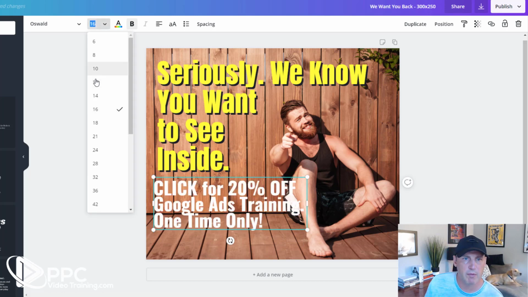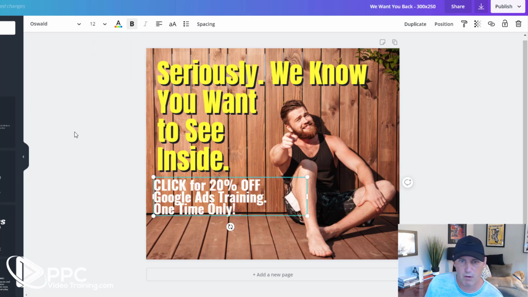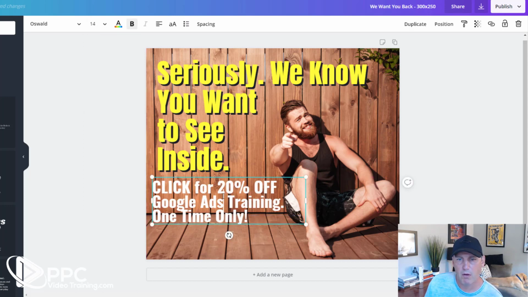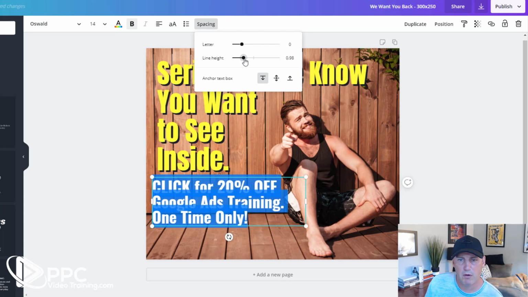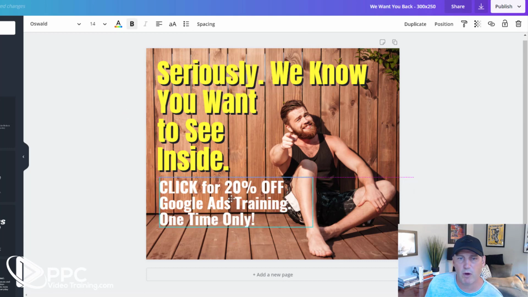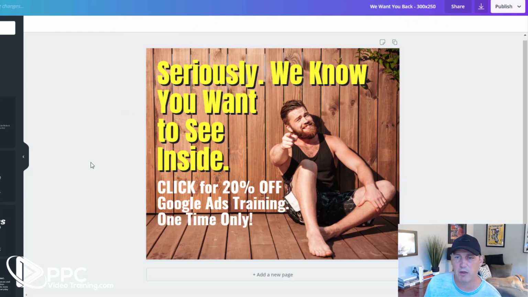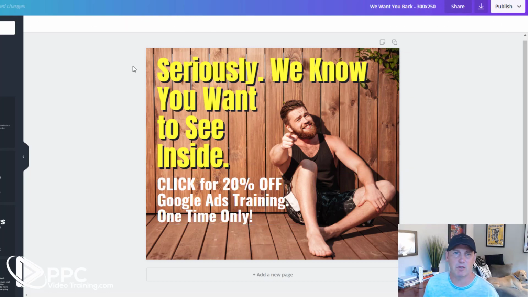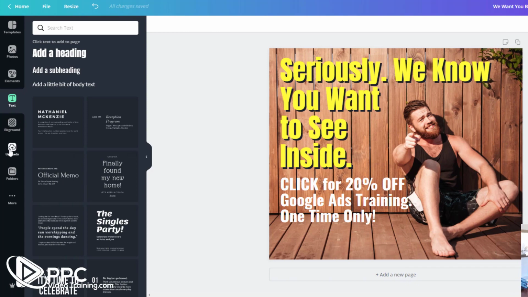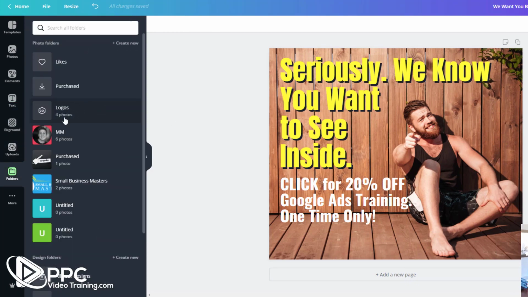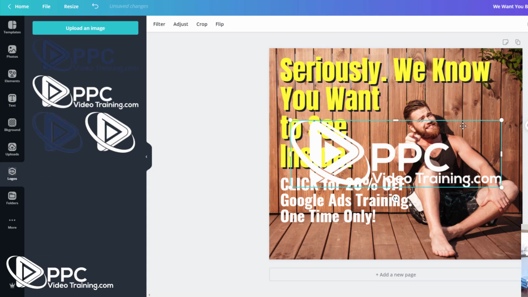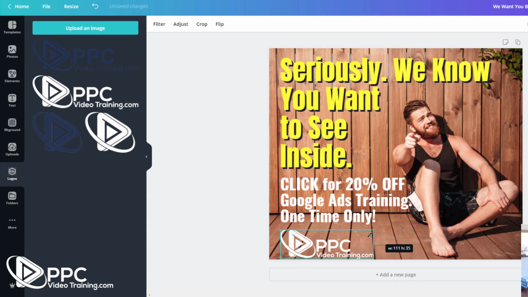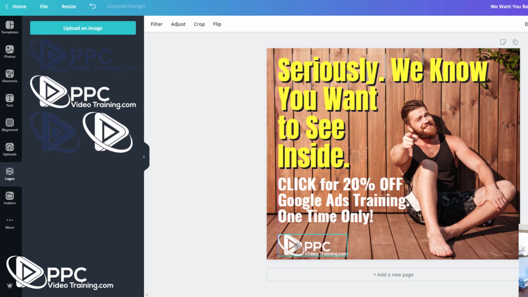And that's still probably a bit big. Spacing. Now you can take all the time you want on this. We're obviously going through this quickly, but we're just about done with the first image. So I'm going to see how this one looks, and then I also want to make sure we add our logo. I'm going to put that right down here, just like so.